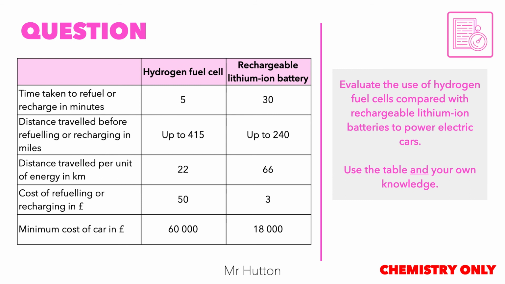It's more than likely that the examiners will not be able to give you a level 3, or level 2 in some cases, if you haven't actually used your own knowledge. So you need to take information from the table there and make some comparisons, but you also need to put your own knowledge in. So pause the video now, spend about 6 to 10 minutes trying to answer this question.